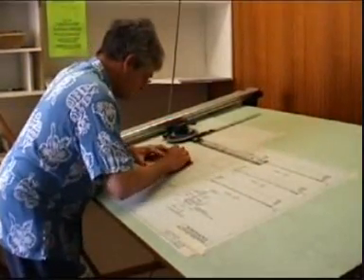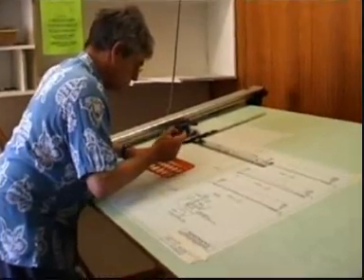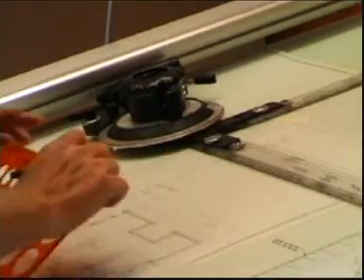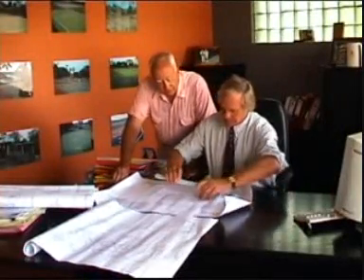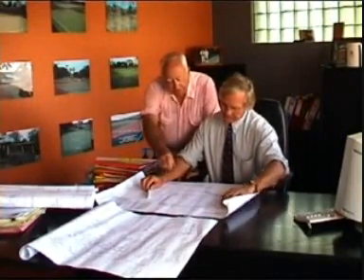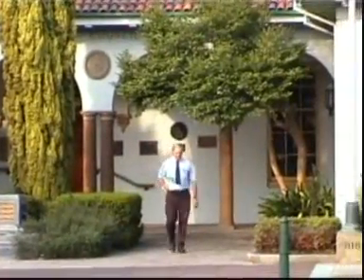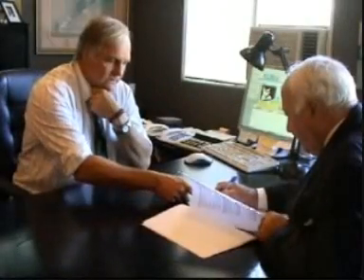A plan and costings are done on what has been discussed with you, whilst taking into account the requirements of the relevant council approval. The plans and quote are submitted to the client and the agreement is reached to proceed. We will submit plans to council, and our experience and reputation provide a marked advantage in minimising delays and changes. The client, happy with the plans approved by council, signs the contract.